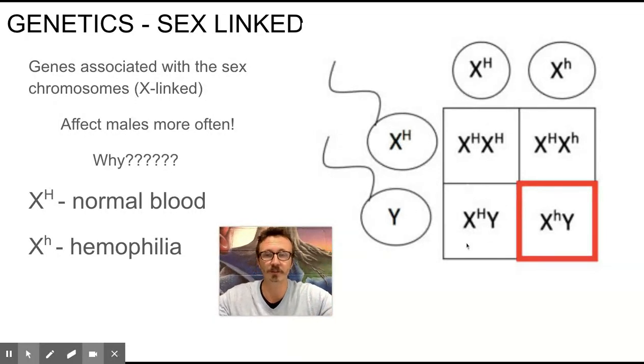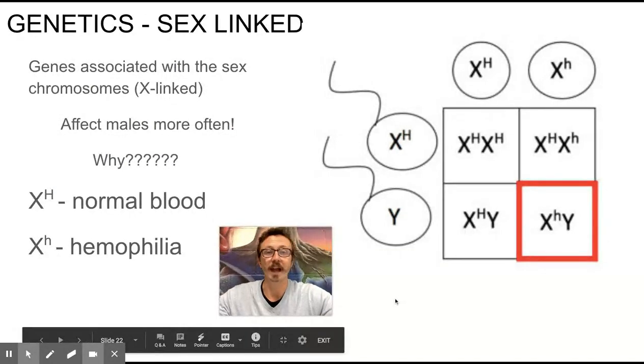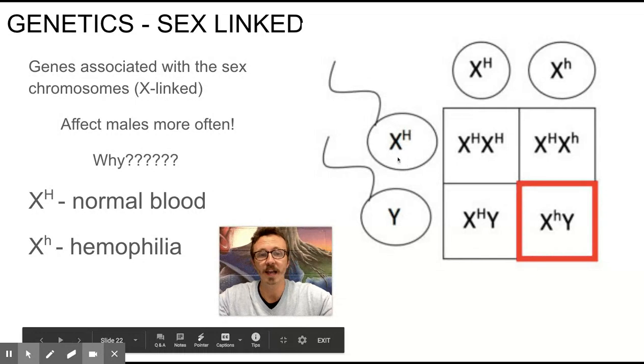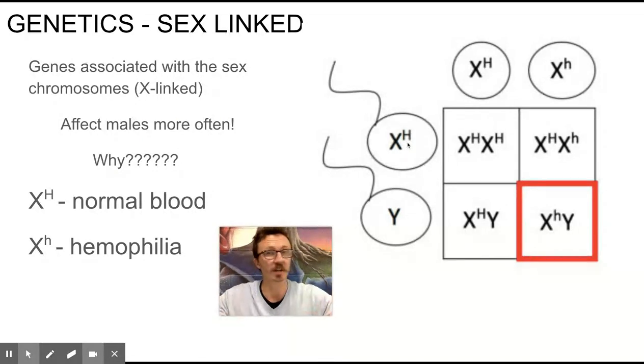So you have to be really careful here when they ask. Are they asking about all the children in general, or are they asking about just the daughters or just the sons? So why are men more likely to have hemophilia? Why are they more likely to be colorblind, which is another sex-linked trait? Why are men more likely to suffer from male pattern baldness? And it's because men only have one X chromosome. And so if there's a recessive gene on here, it's going to be expressed.